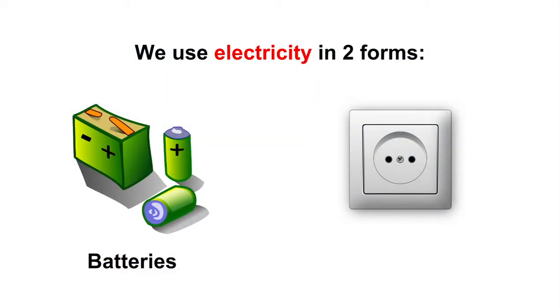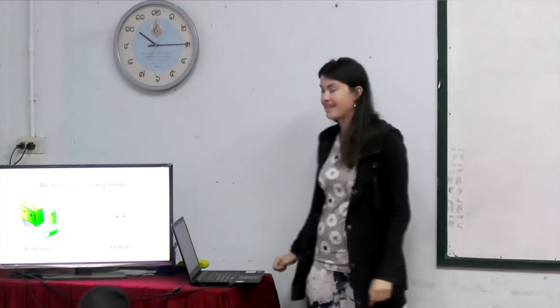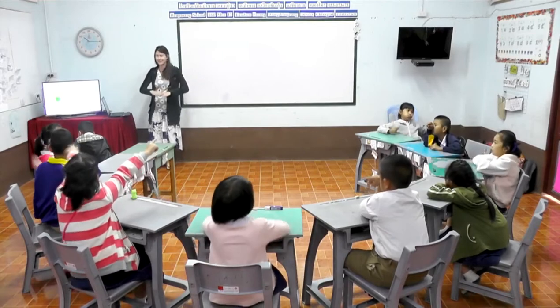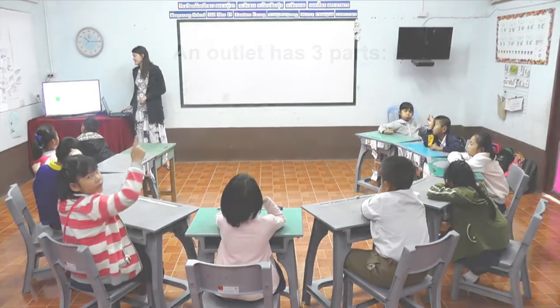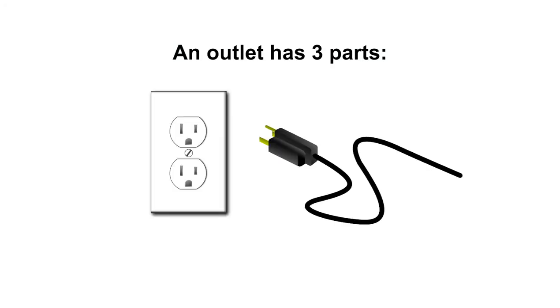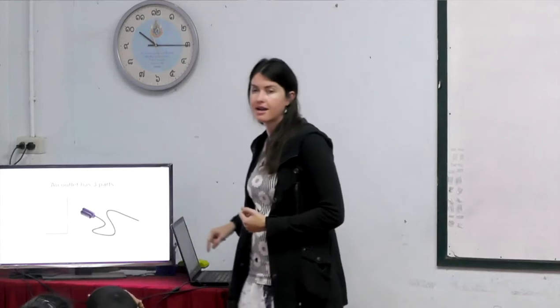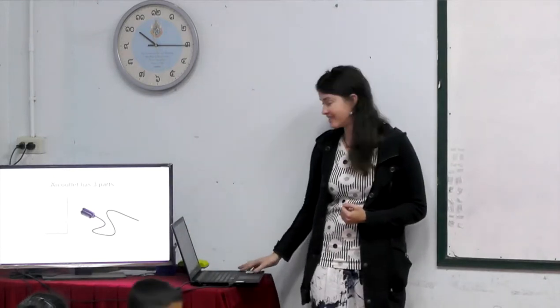We also use the plugs. We also use our outlets. Outlets. Point to an outlet. We've got a lot. We've got so many all around our classroom. Very nice, friends. Okay, friends, good job. We've got them all over our classroom. So we've got the outlets, and the outlets have different parts to them, right? Does anybody remember what we call the long, skinny part? Cord. Good, it's a cord.